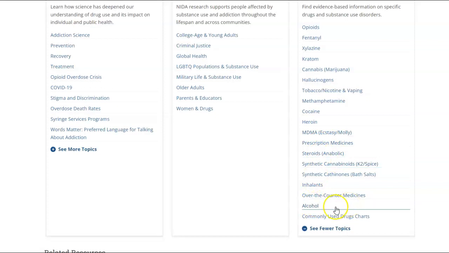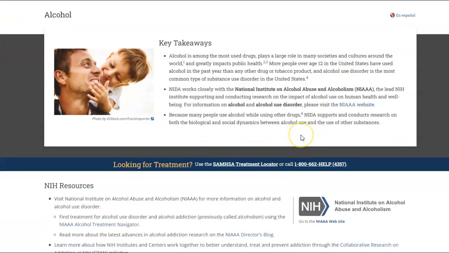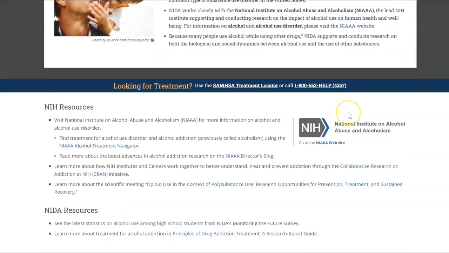So, basically, let's click on alcohol. It gives you information, and it's called alcohol use disorder. If you're looking at alcoholism as a social pattern, you want to use the term alcohol use disorder.